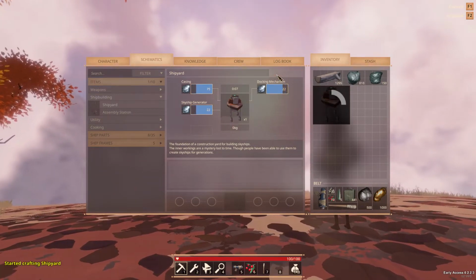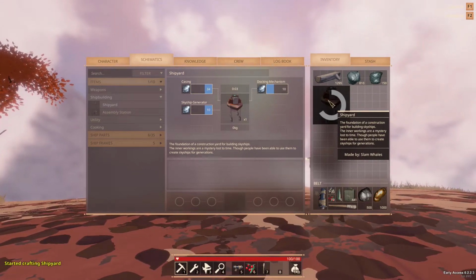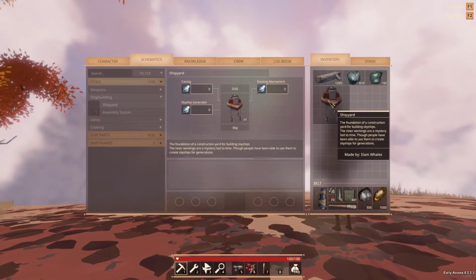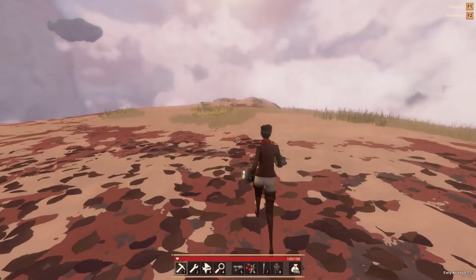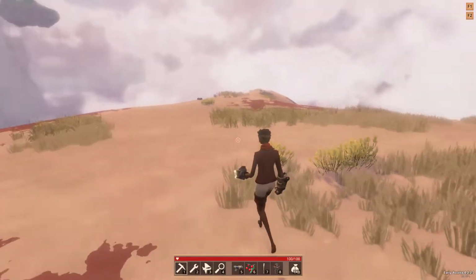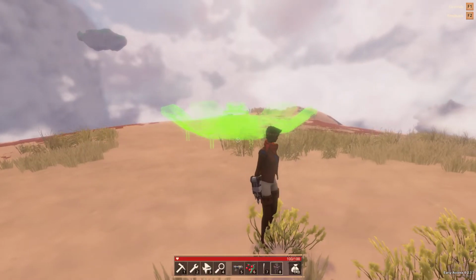When you build your shipyard, I would suggest using a material that you don't plan to spend on the ship itself. So in this case, I'm going to use lead because it's relatively useless. Go ahead and right click to equip it, and then hit the hotbar to select it. You can rotate the decking to walk up on it by hitting Z. You can notice you can rotate that around.